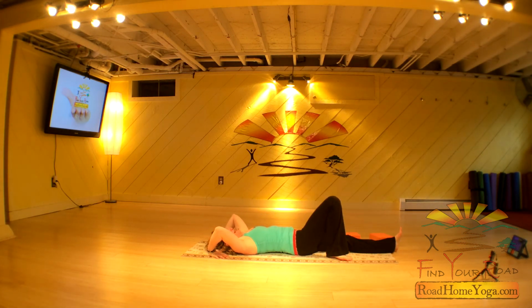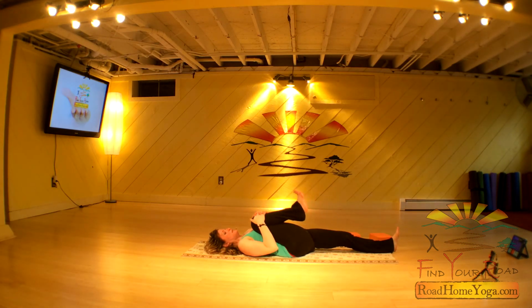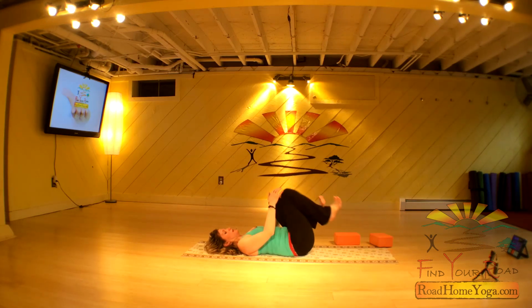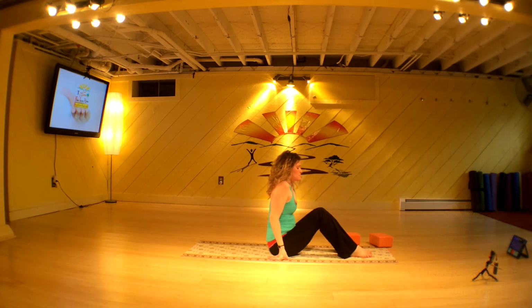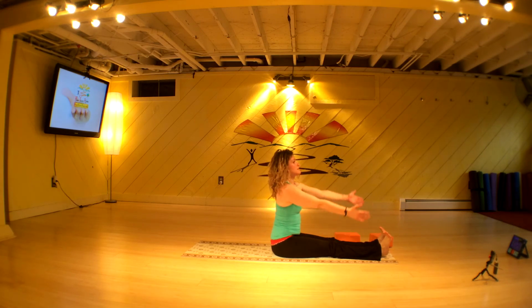Take your left leg out in front of you. Hug your right knee into your chest. Switch sides. Hug yourself on up to flat feet. Take your legs out in front of you. Sit up nice and tall.